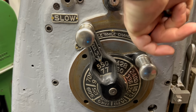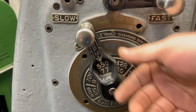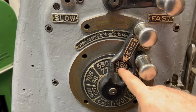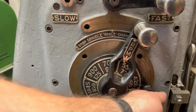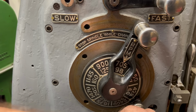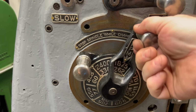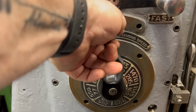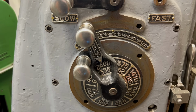The feeds and speeds calculator would suggest that I should be able to run this thing at 600 RPM, somewhere around there. However, I don't really want to run it that fast. I'm going to run it actually a little bit slower. So we'll adjust here with the transmission and set this to 336 RPM.